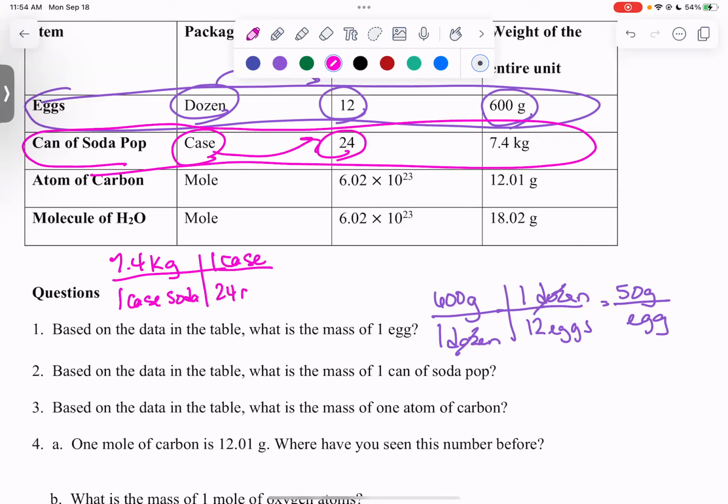So here I'm going to say, well, 2 hydrogen atoms. If 1 hydrogen atom is 1.008, then I multiply that times 2 and I get 2.016 grams. That's how many grams of hydrogen I have in 1 mole of hydrogen. Then oxygen, I have 16.00 and I only have 1 of them. So that would be 16.00 grams for a total of 18.016 grams. And you can round that to 18.02, which is what they give, grams.